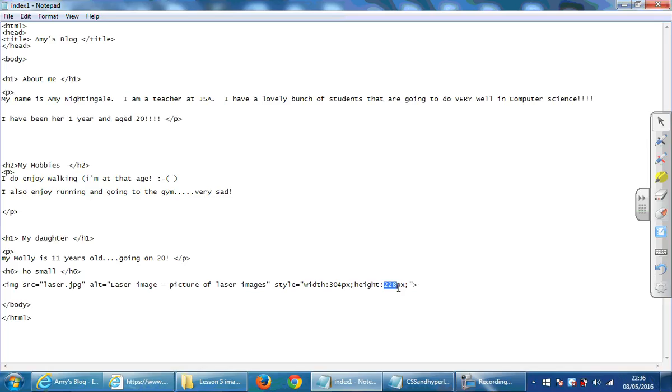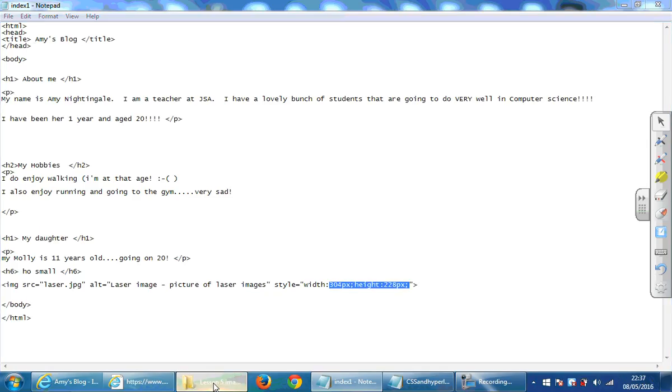But you need to go on the internet, find an image, right-click and save picture as, save it into the same folder that you've stored this Notepad file. Give it a name. Don't give it loads of words, just give it one word. Check what file extension it is, and then you can add this code and it will display the image, and then you can play around with the height and the width.